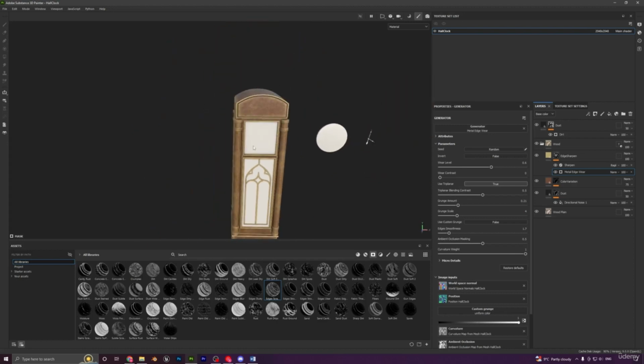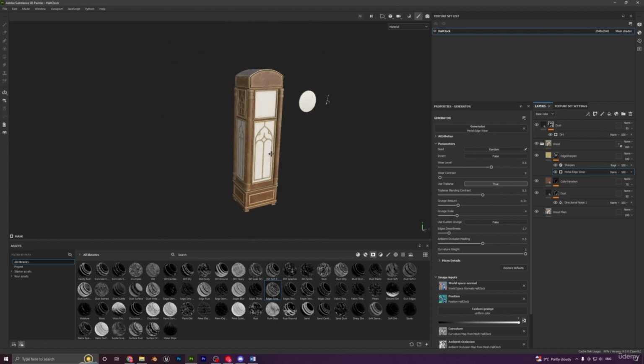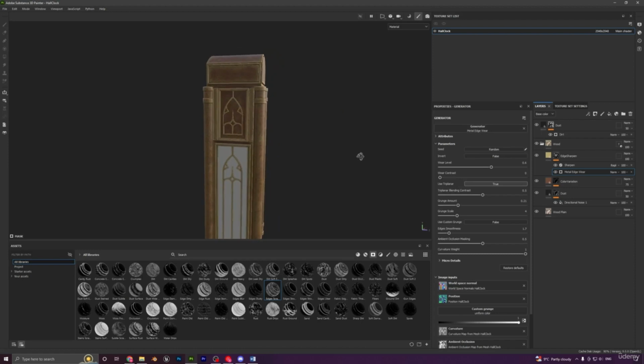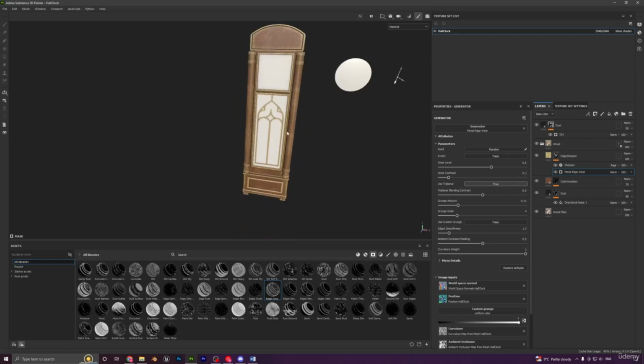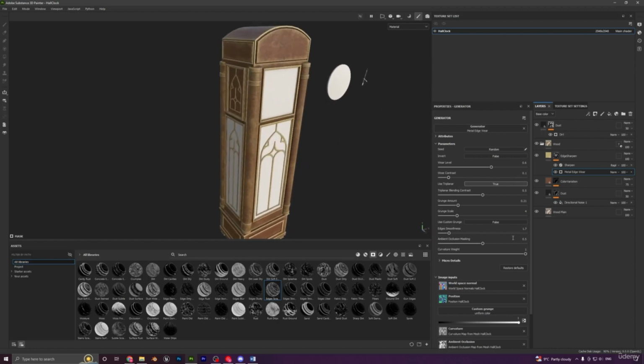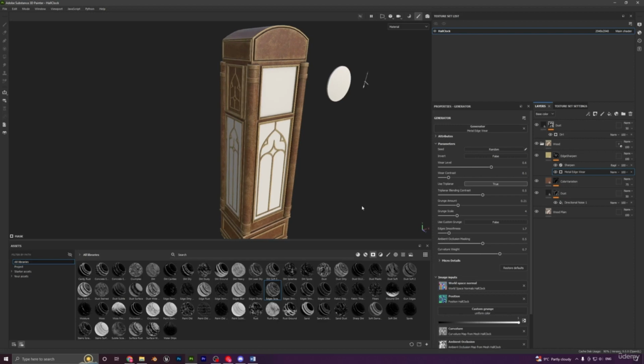We can fix it just in a while. So this way it looks a little bit better. Let's keep on making some changes. We can increase the contrast maybe to 0.1. And another thing that I will be doing is decreasing the curvature weight to overall tone down the effect a little bit more.